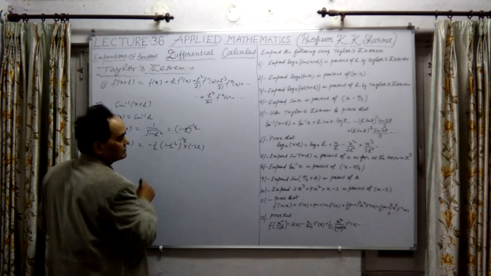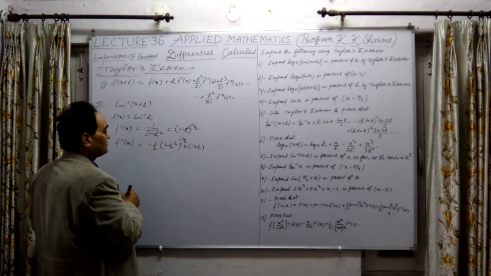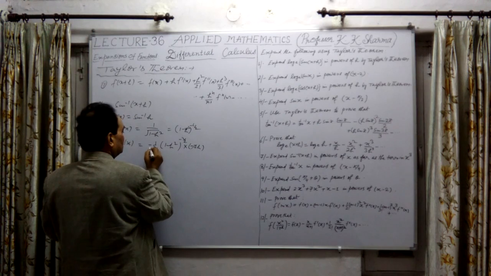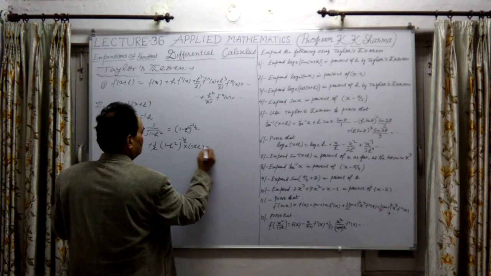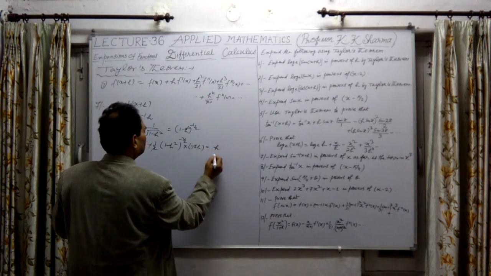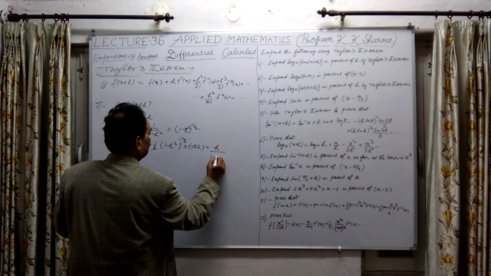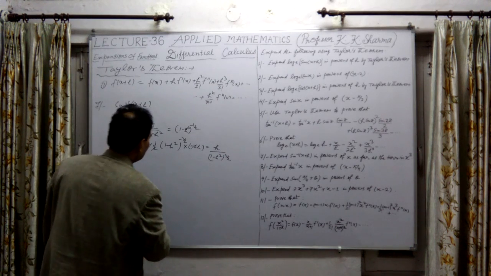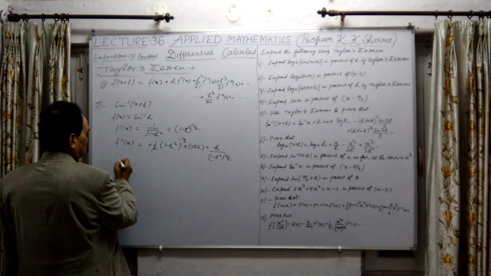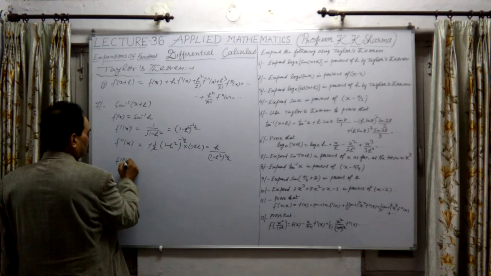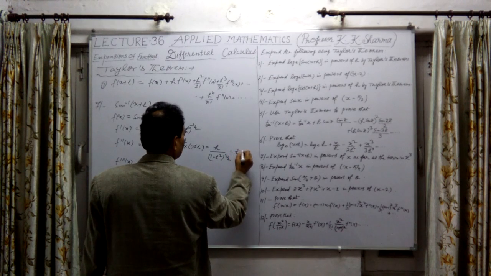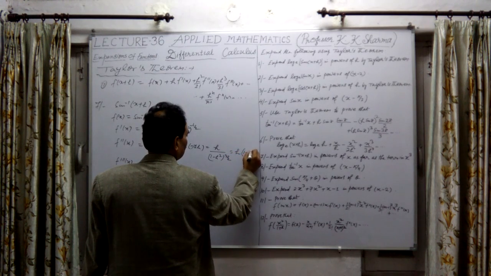But this is to be differentiated again, because it's not simple x, simple h. This is minus 2h, minus 2 cancel out. This is nothing but h into h upon (1 minus h square) whole power 3 by 2. Okay, then the third one, let me write f triple dash x. That means it can be written h into (1 minus h square) whole power minus 3 by 2.